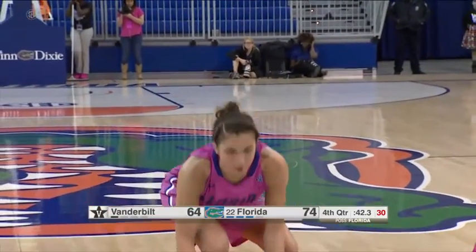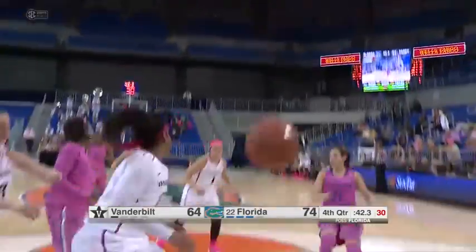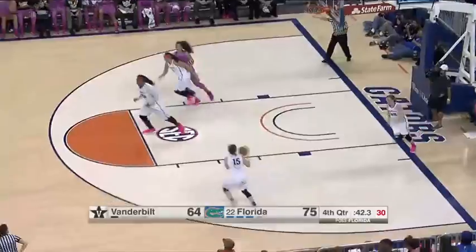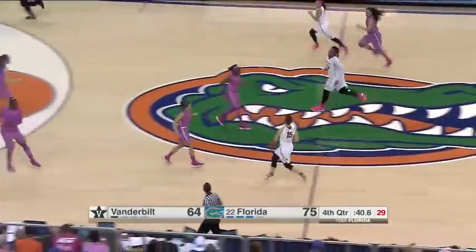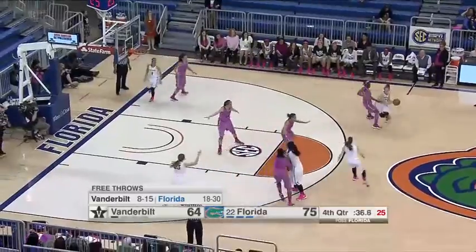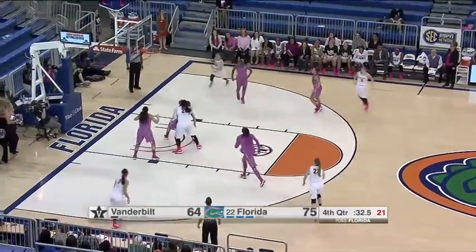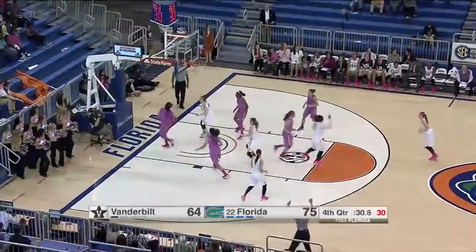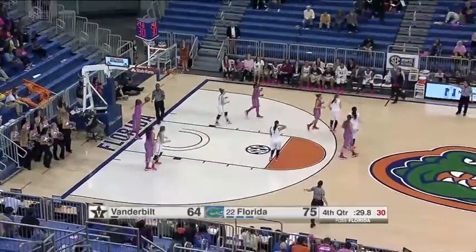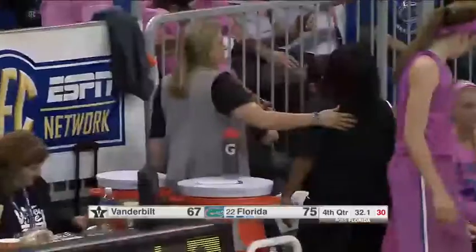And really, Bell could be an offensive substitution. She's been doing really well for Vanderbilt in this game. Bell in the night, their second leading scorer with 13. She's been successful from 3. Florida man-to-man, Bell with the 3 as you called it, and it is good. Bell now with 16 points on the night, and another quick timeout. Yes.